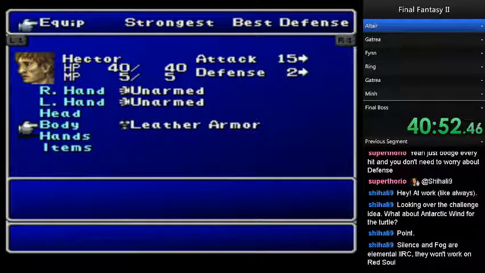Silence and Fog are elemental. They won't work on Red Soul. Yep. I have a very specific strategy for the Red Soul. And it's survival. Not shutting him down. Thankfully, he only has how much? 32? 35 MP, which works in my favor. Not like the Yellow Soul. Yellow Soul is just terrible.